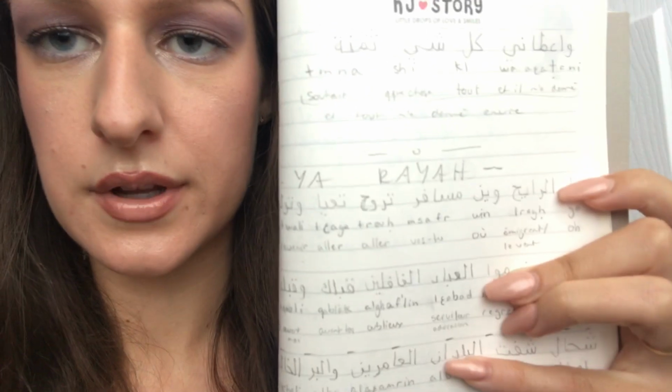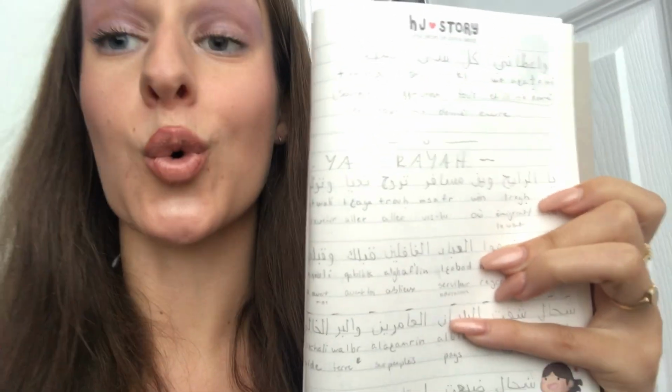Okay, the first line is in Arabic. The second line is a transliteration. It's just like transferring it into the Latin alphabet. The third line is a word-by-word translation. And then I didn't do a fourth line because I was lazy, so I just checked and compared with the official translation I found.